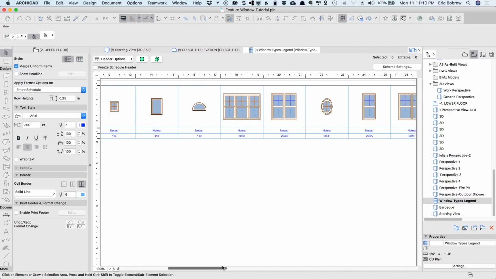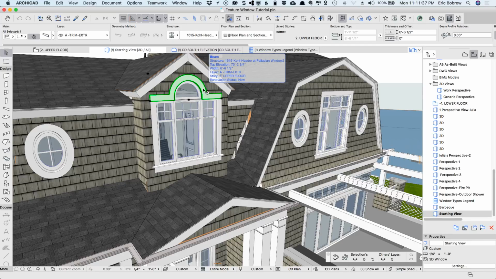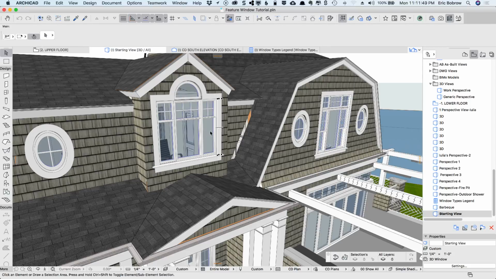That means that, for example, this half-round window, which is at the top of the feature, is shown separately from the other individual ones. Now, sometimes ArchiCAD can put multiple windows as a single set, as a single library part, but when you need to do things like he had here, there's no way that it will automatically do that. By the way, he also has some interesting trim here. This is a beam element with a complex profile, and some of these other pieces are done with primitives such as columns. So how would you turn this into a single window?